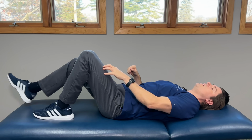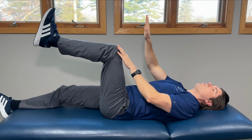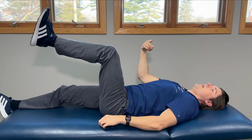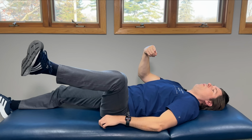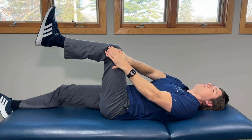So let me switch to the other side so you can see this better. Again, we're going to have our knee bent at 90 degrees, but this time around, we're going to turn the foot outward as much as we can. The movement this time is taking our knee straight away from us like this. But again, we're going to resist against that movement with our hands.